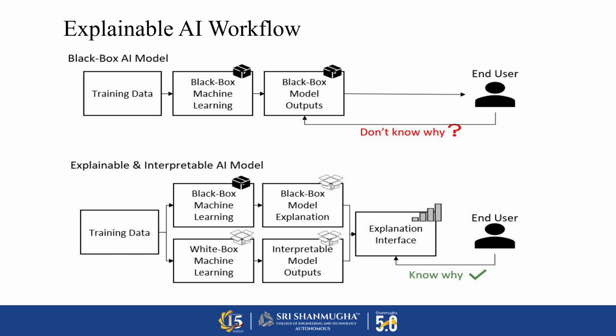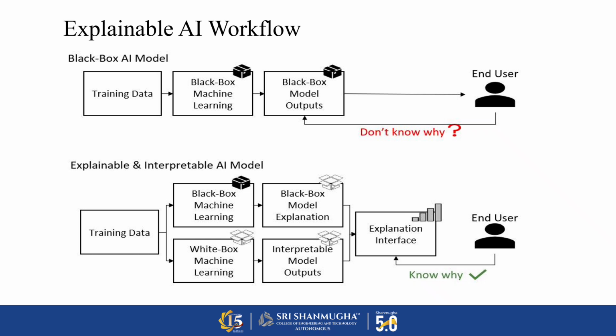For example, here we know that every AI model works on training data. We have a data set that we call the training data set, which we split into training data and testing data. Training data is applied to our machine learning model, and this model predicts your output. So the end user does not know the reason why the model predicts in this way. Even though the machine learns the relationship by itself, the end user may not know the exact cause of the prediction. So in order to overcome this, we go into explainable AI.